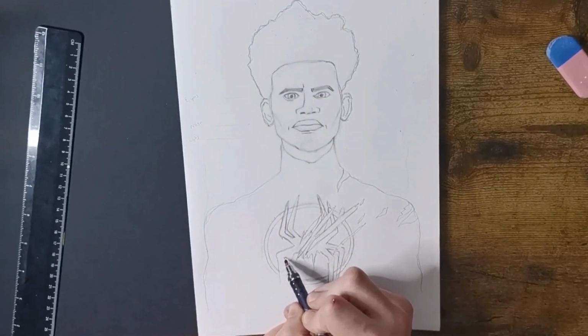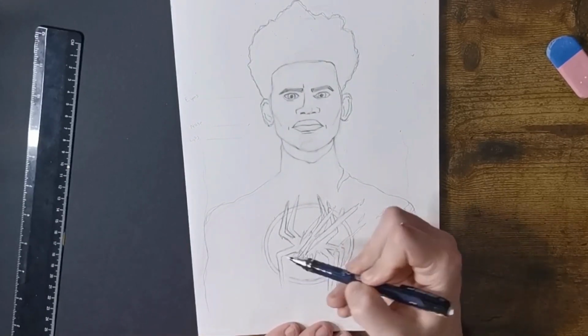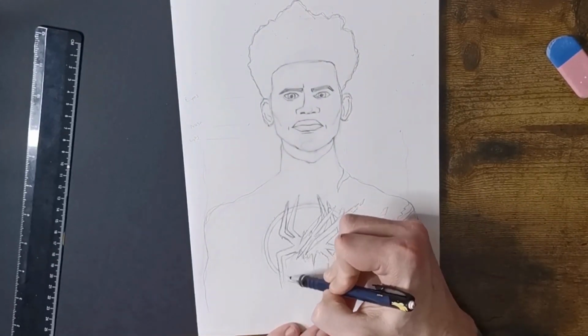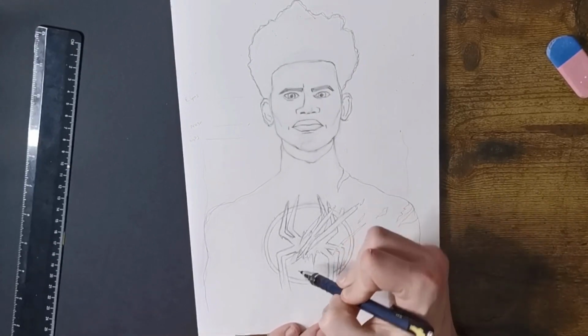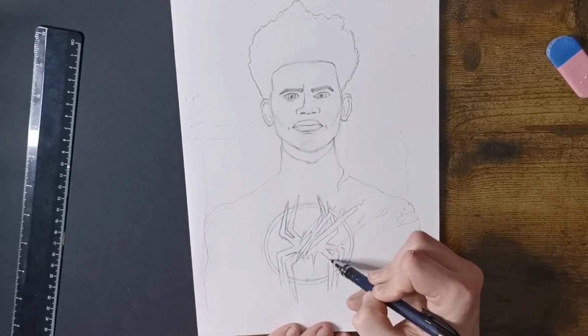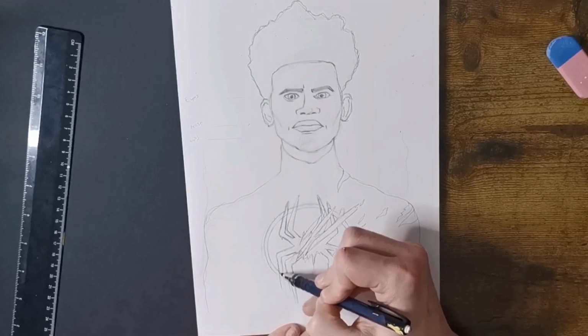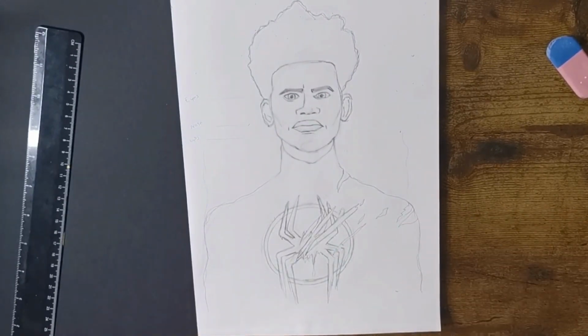So as you can see, we do the same on this side. The third one, we do nice and short, sharp, pointy. And then the fourth one longer, with a nice sharp point, similar to the other side. Try and make it symmetrical, and do them in the same length on both sides. And it'll look half decent. So I think that's alright.